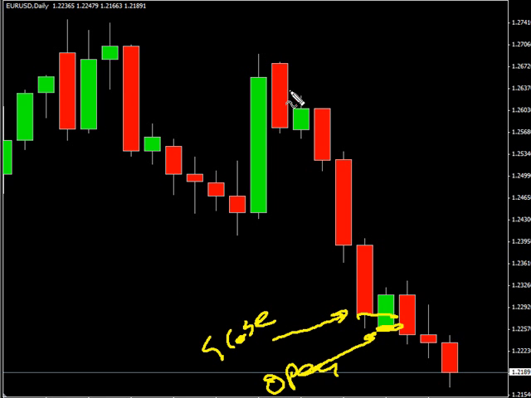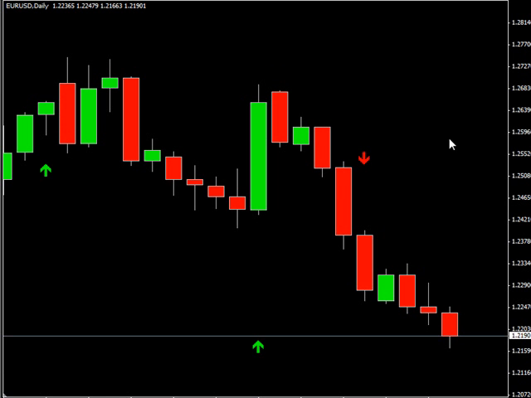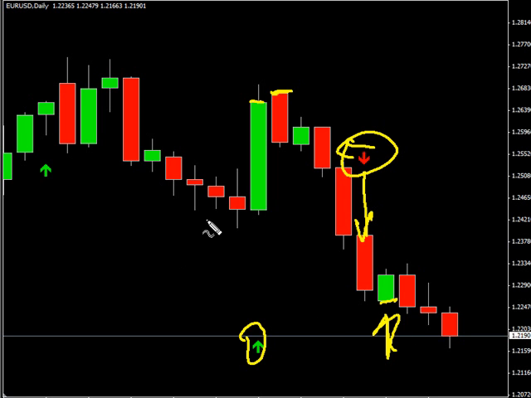But to identify these gaps, you can look at a chart and, of course, see the gaps that do occur. But we've created some software to make it just lightning fast and extremely easy to see. So let's go ahead. I'm going to drop that on the chart so you can get an understanding of what that looks like. Okay, now that you see arrows on the chart, you can see that we have a red arrow and we have a green arrow. The green arrow indicates that this Friday, that next Monday, it was a gap up. In this particular case, we have a Friday close and the market gapped down that next Sunday open.